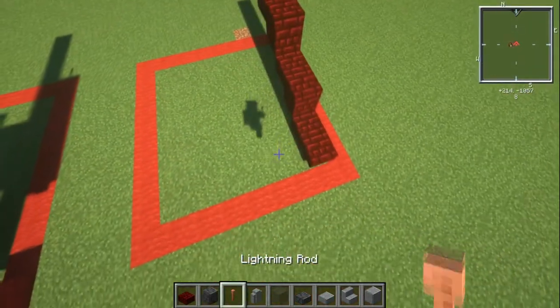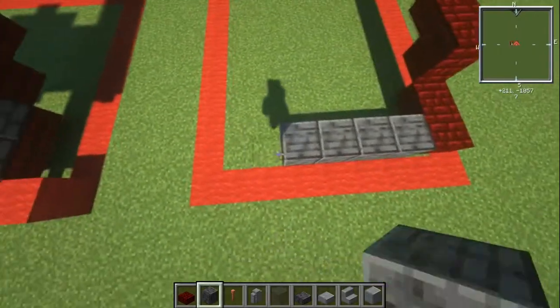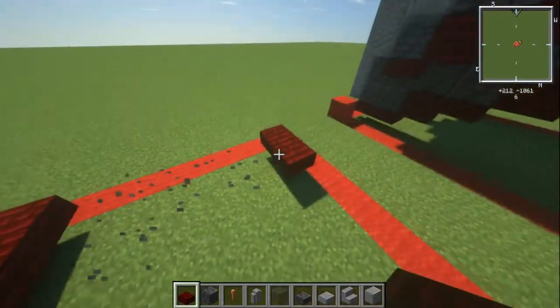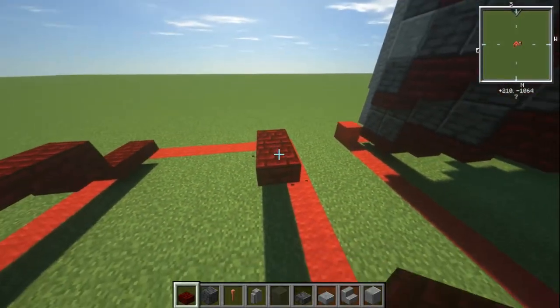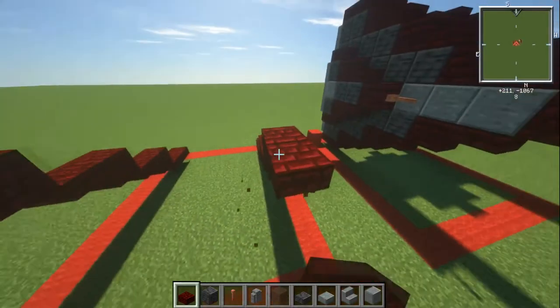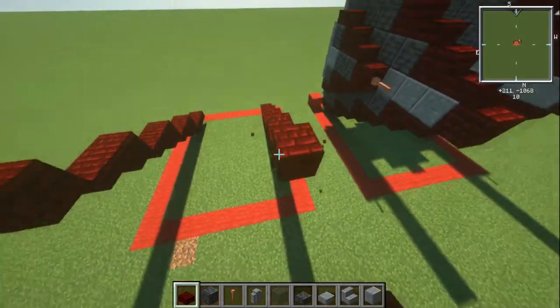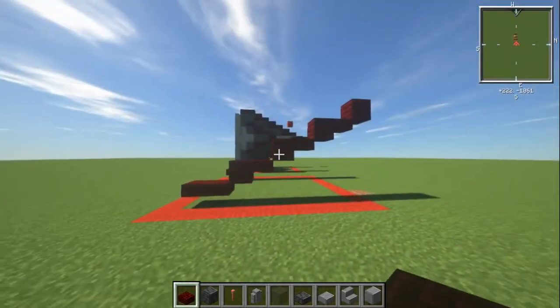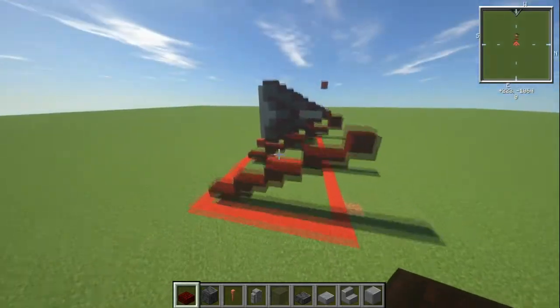Now, we're going to have a 5-block gap, 1, 2, 3, 4, and 5, and we're going to do the same thing. So we've got two slabs underneath here. And we're going to have that block, and a slab, then a block, and a slab, then a block, and a slab. Then finally, we're going to end with a block. So there you go. Two slabs, block, slab, block, slab, block, slab, block. That is going to be our shape.